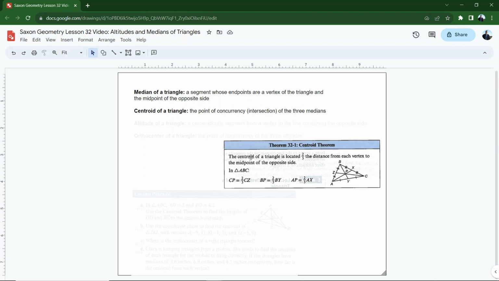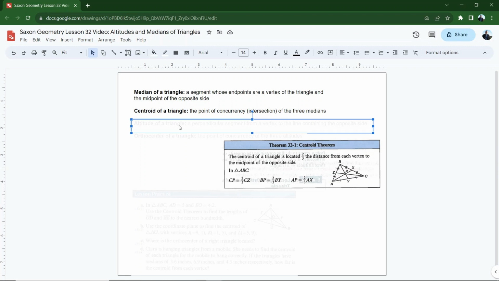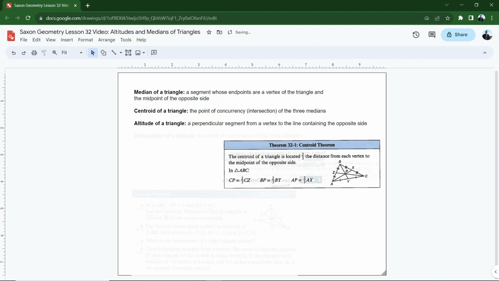This actually makes it really helpful to calculate centroids, but I'm actually going to give you an even easier way to calculate centroids. It's probably a sneak peek at a future lesson in our book. But it's very reminiscent of the midpoint formula and very easy to use, and we'll be looking at it in the lesson practice. For now, let's talk about the other type of line we're going to learn about in this lesson, that is the altitude.